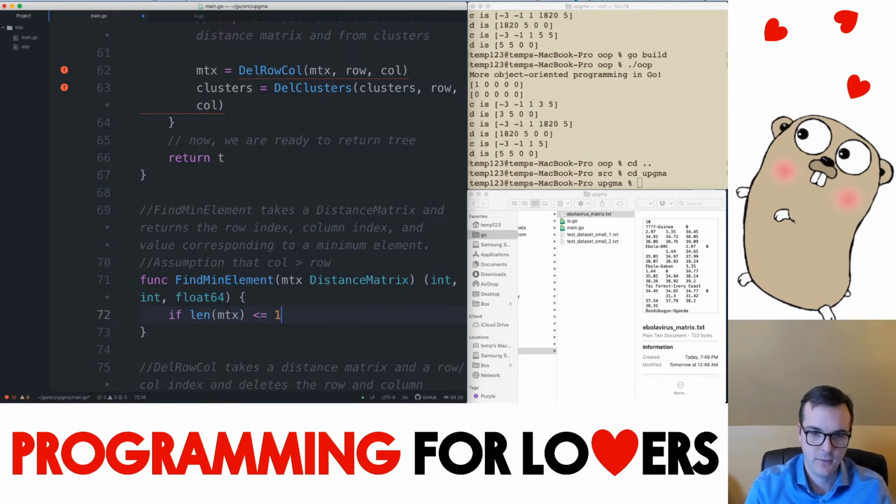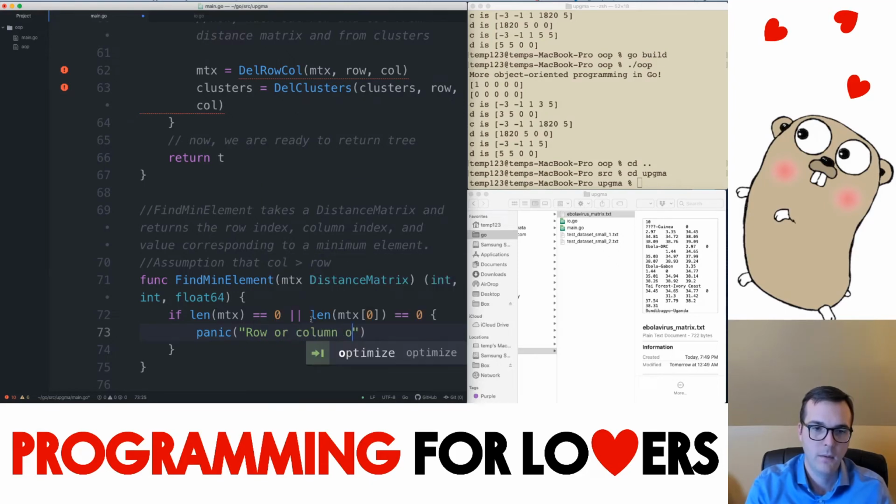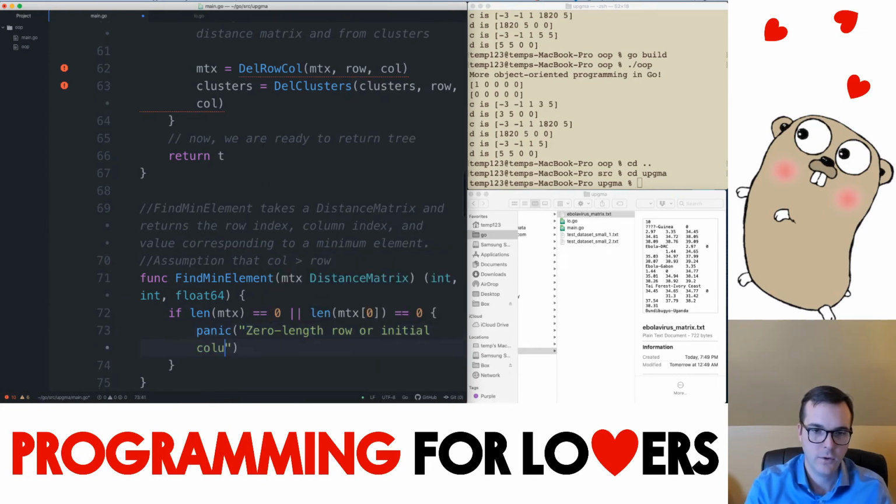So if for some reason the length of the matrix is 0, or the length of whatever's in this first row is equal to 0, let's just panic and say 0 rows or initial column.